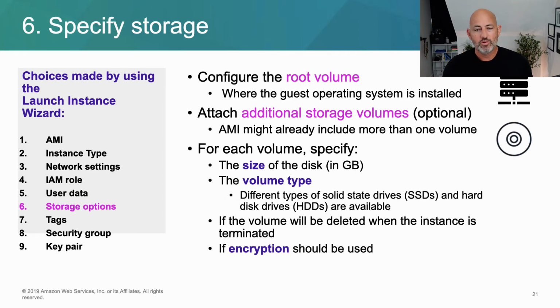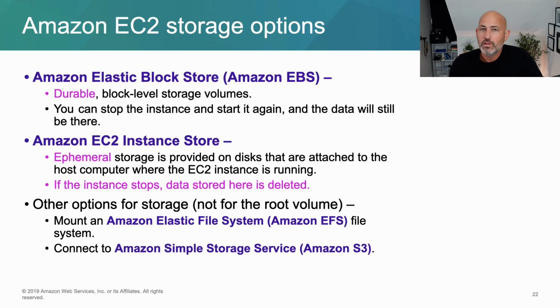You can specify the storage. This is another one that's a little bit tricky when you're launching the machines, in that you don't necessarily want to give it more than you need, because that could give you a lot of costs associated with it, but you can configure very large machines. So what are the options? We have EBS, which is the block level storage, which means that you can assign really robust disk IO to a machine. And this could really be something to be aware of as well. It's easy to get performance problems if you don't have enough disk IO in addition to networking. You also could get ephemeral, and this would be, basically, you don't care, the data can be deleted.